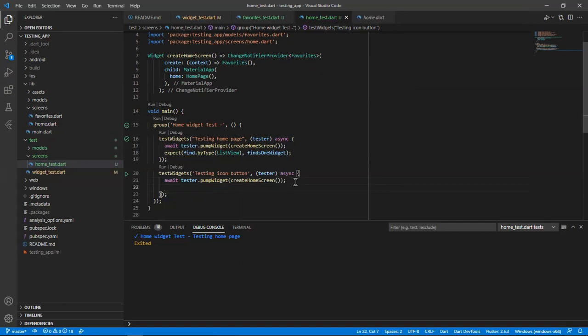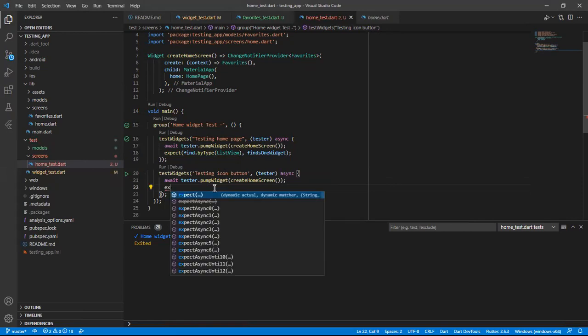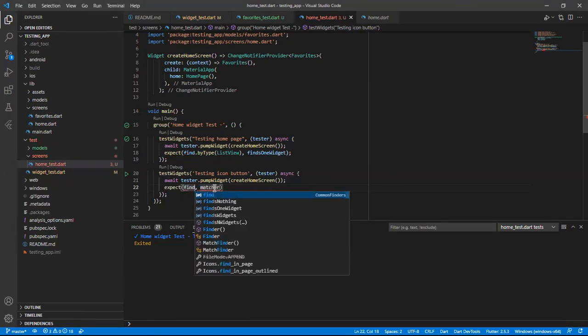So let's first make sure that we have a widget, the same way we found the list view. Let's make sure we find the icon button for clicking a favorite icon, to favorite an item in the list. So we do the same thing: expect, find something.